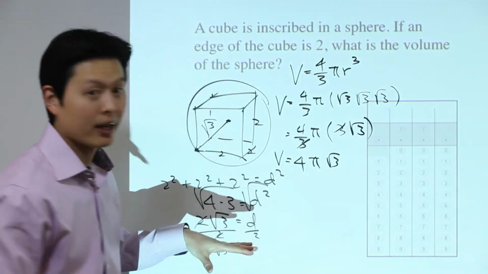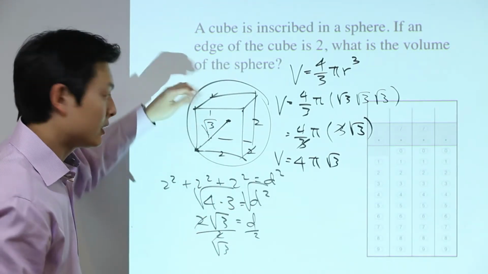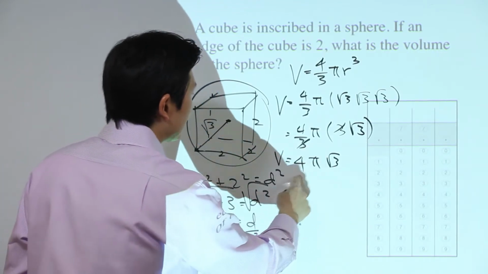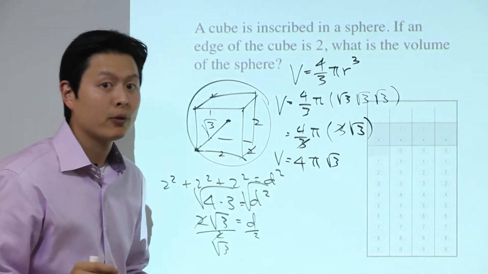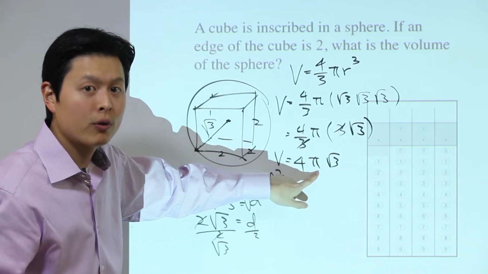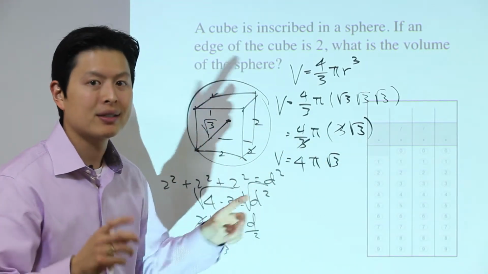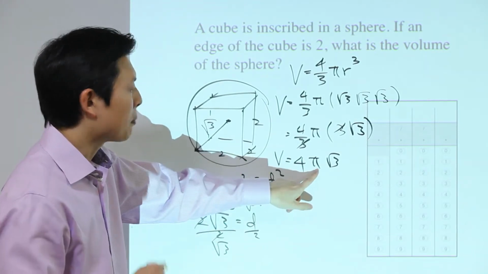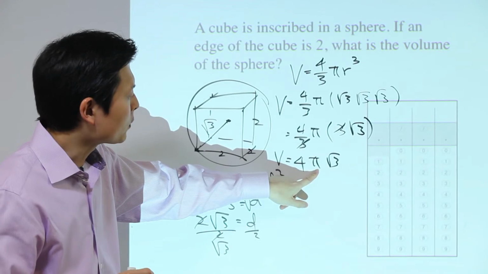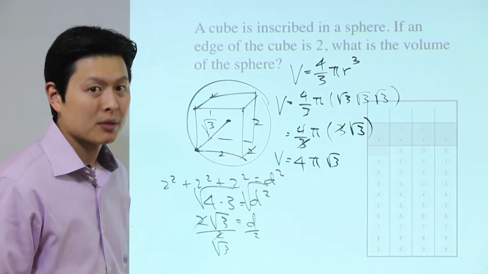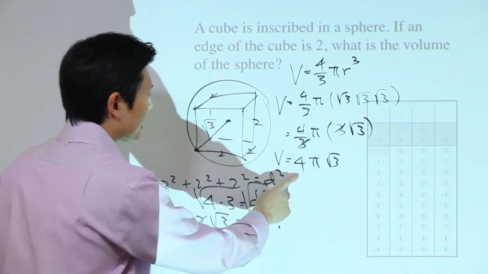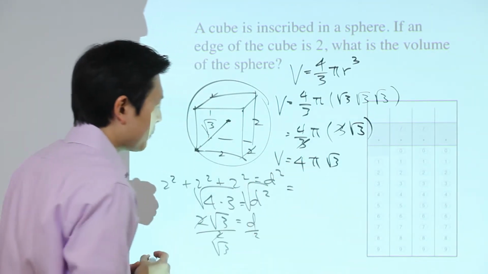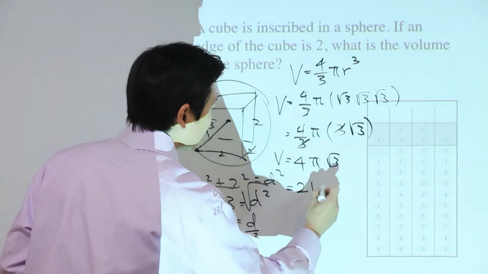Again, though, we don't have any multiple choice answers to choose from. So we're going to have to multiply all this out. 4 times pi times root 3. Now, be careful here. Do not use 3.14 to calculate this, because that's an approximation in itself. Be sure to use the pi key on your calculator, so that you don't get the wrong approximation. So you do 4 times pi, use the pi key, times square root of 3. And that should give you about 21.76.